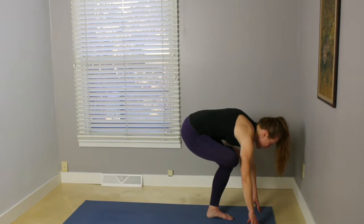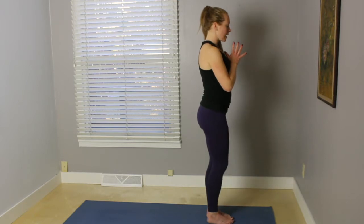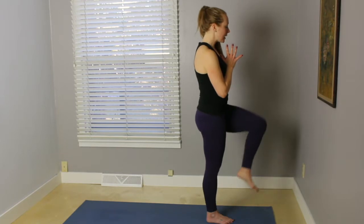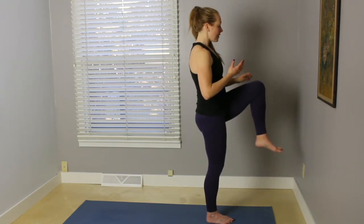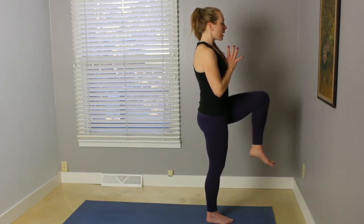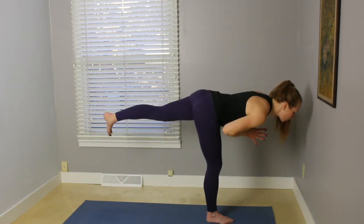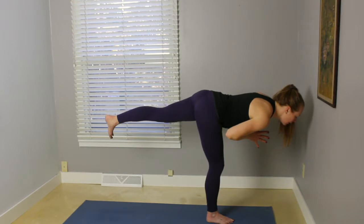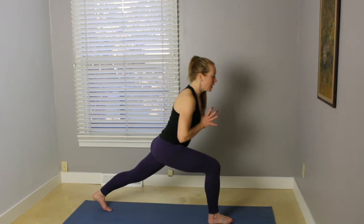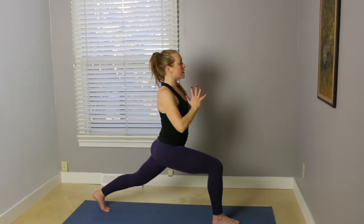Inhale, come back up. And on your exhale, gently come back to standing. Switching sides — bring your weight onto your right foot. Left knee comes out in front. Really try to raise that left knee up using the low abs. Engaging through the core. Start to bring the torso forward as you kick that leg back behind, Warrior Three. Start to bend into that right leg, reaching the left toes down. Press and lunge. Bring the palms together, back down to heart center.